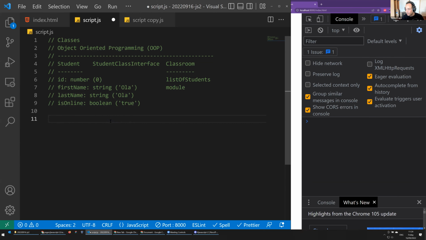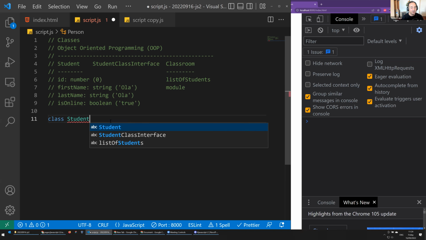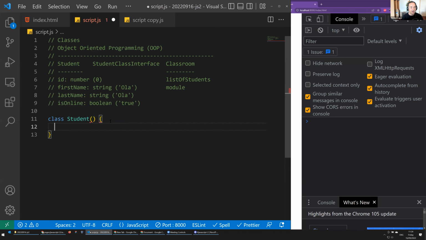Okay, so we're going to have a look at classes. I'm going to have to move a bit quicker. The way you do it is you have the keyword class, and then you have your class. So we're going to have a person. Actually, let's do the student like we had above. So we're going to have a student class, and I won't be surprised if I mess the syntax up. I don't think you're supposed to have that. Okay, right. So we've got the student class, and I'm actually just going to hard code some stuff for now. It's been so long, I might actually have to go and Google some of the syntax here.